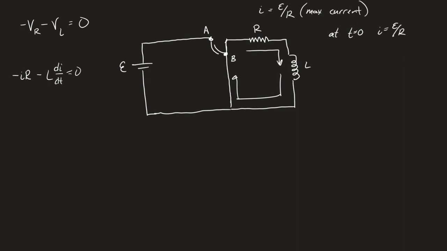I mean, let me back up. Did anybody not understand where this came from? I'll try and explain it, but it's just one loop. As Kirchhoff's rules go, this one's pretty meager.